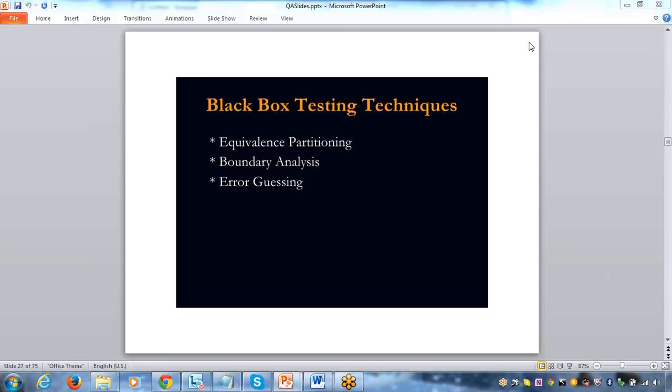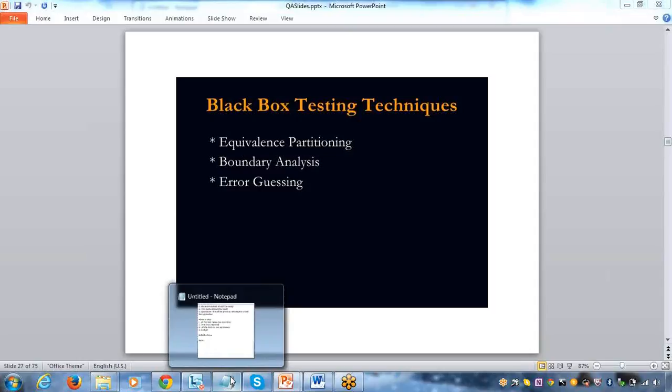So we will talk about each and every technique here. When you're creating test cases for any requirement, you will be using these techniques, but we will never say that I used them. Just keep these techniques in your mind and then start writing the test cases.